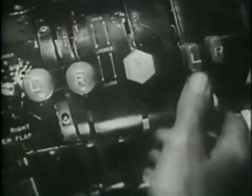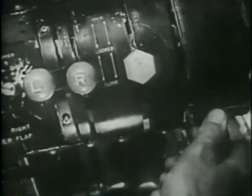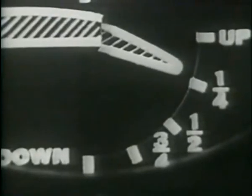Fuel booster pumps at high. Fuel pressure between 15 and 19 pounds per square inch. Prop circuit breakers down. Prop switches at automatic. Prop controls at high RPM. Mixture auto rich. Intercooler flaps closed. Upper cowl flaps closed. Lower cowl flaps open about one quarter. Wing flaps one-third down. Gyro instruments uncaged.